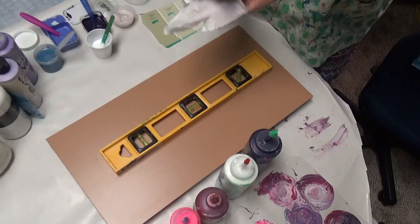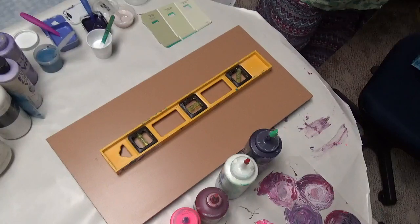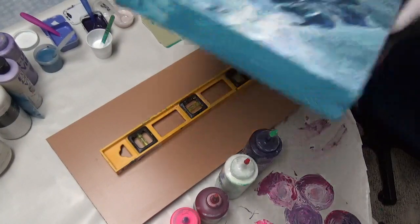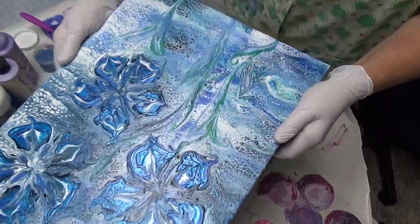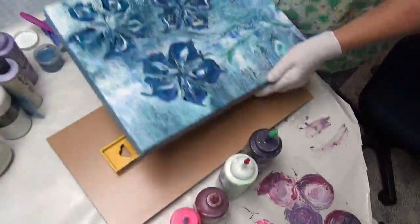All right, so let me show you the picture. Right before I swiped the whole thing, I thought, nah, there's something missing. I've got to do something with it. So what I did was this. I added these balloons, and can you see that shine? Look at them. They have dried. This whole thing has dried beautifully.